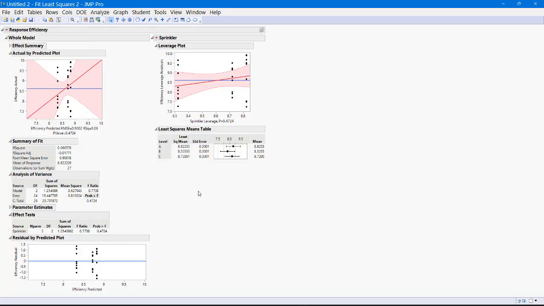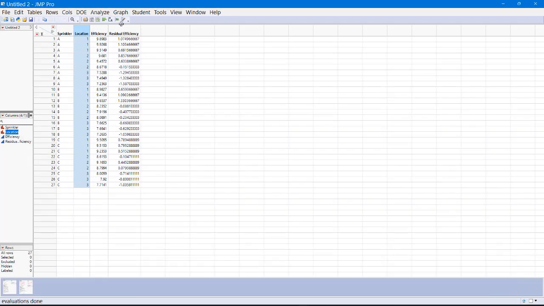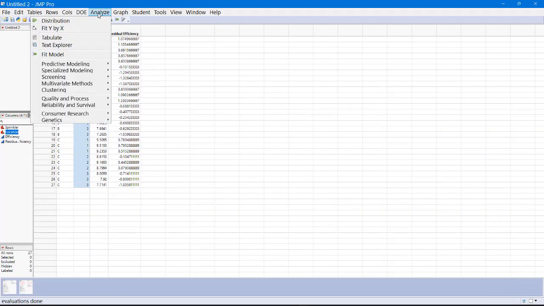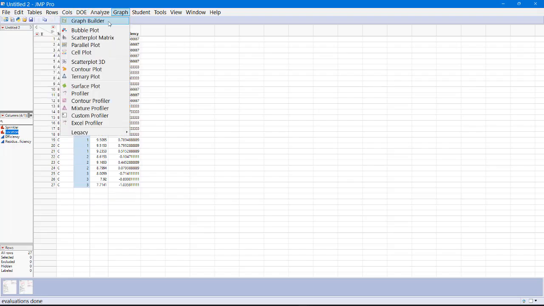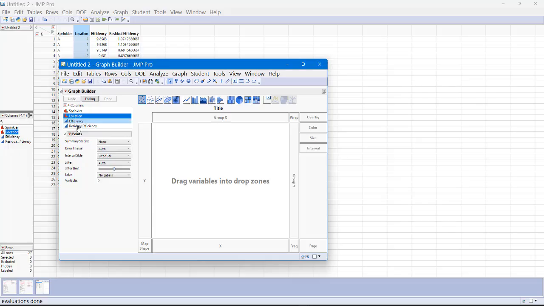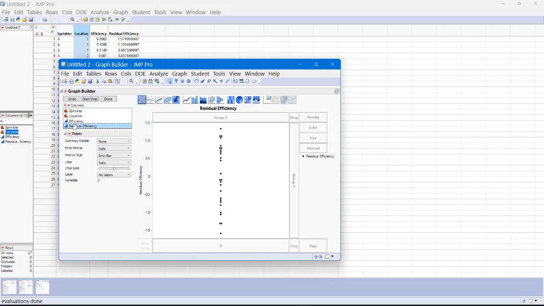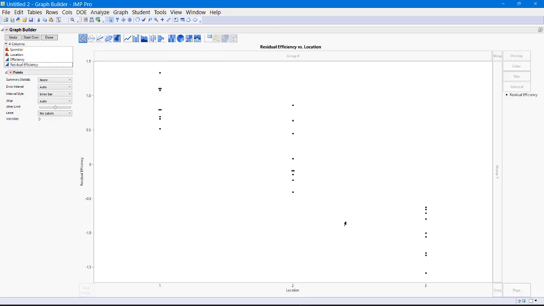So this is the residual from one-way ANOVA. We only consider one factor. So this time we go to our data. We have one column called residual, and then we just plot the residual as the y-axis, and then location. So what do you find out? You plot the residual against any factors you suspect may have an impact on the response variable. It should show no pattern. Now you found a pattern, right?